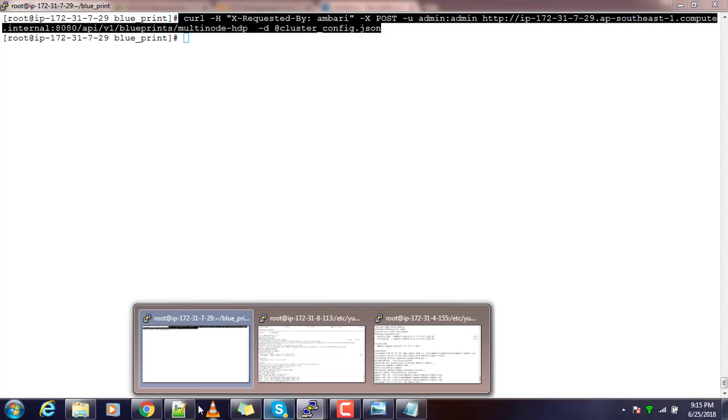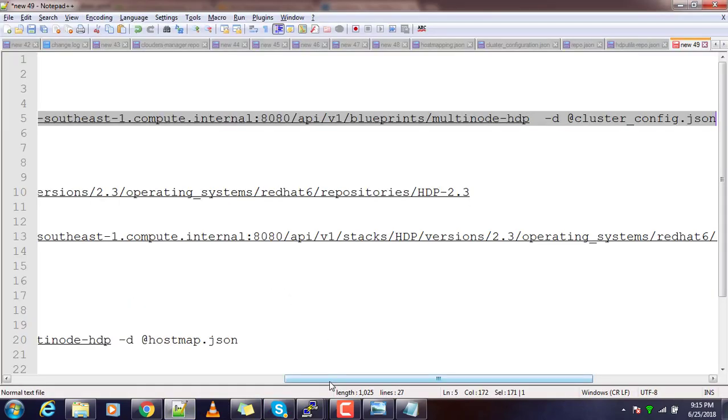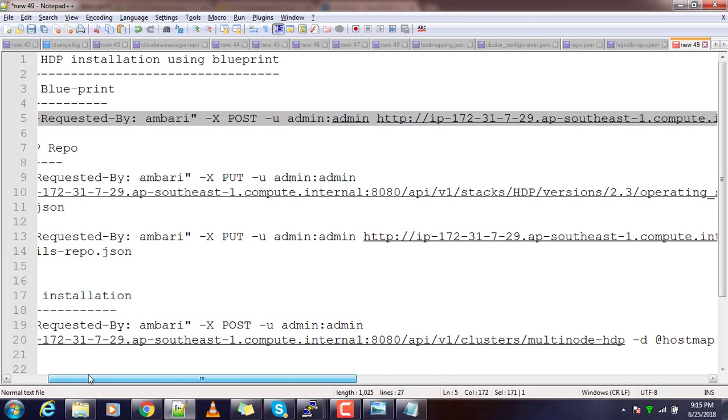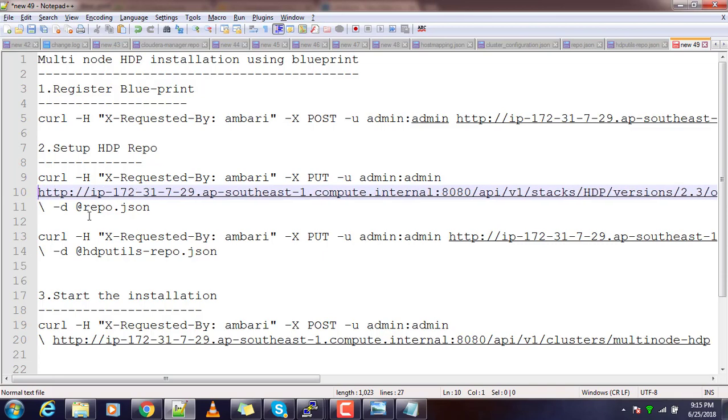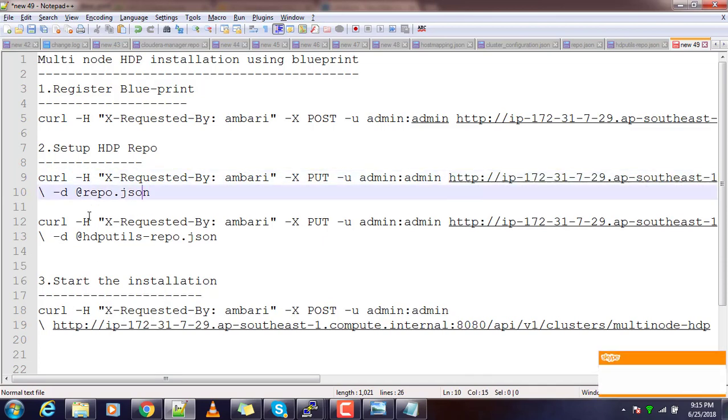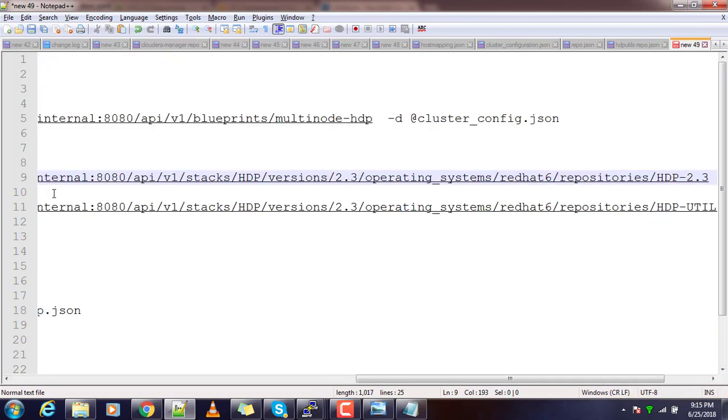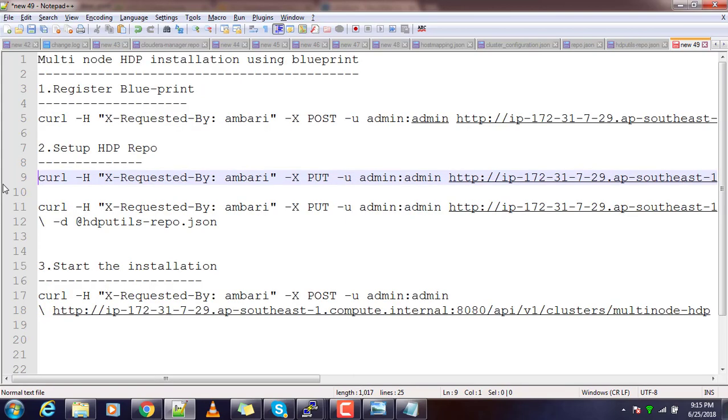Then the next part is to update this repository. Here also I'm not doing that. And execute the same command.